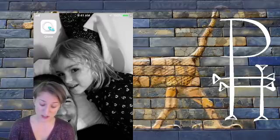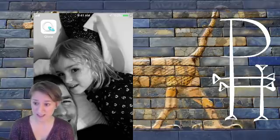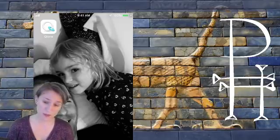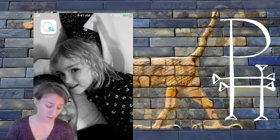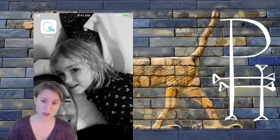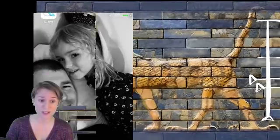And the presentation that this was introduced in was done by one of the people who developed this app. And he gave a brief introduction about 3D scanning, and he said that the main problem with 3D scanning, or two problems, is it's very time consuming and it's very expensive. You have to specially train staff to be able to use it. You have to then pay for the use of the scanner.